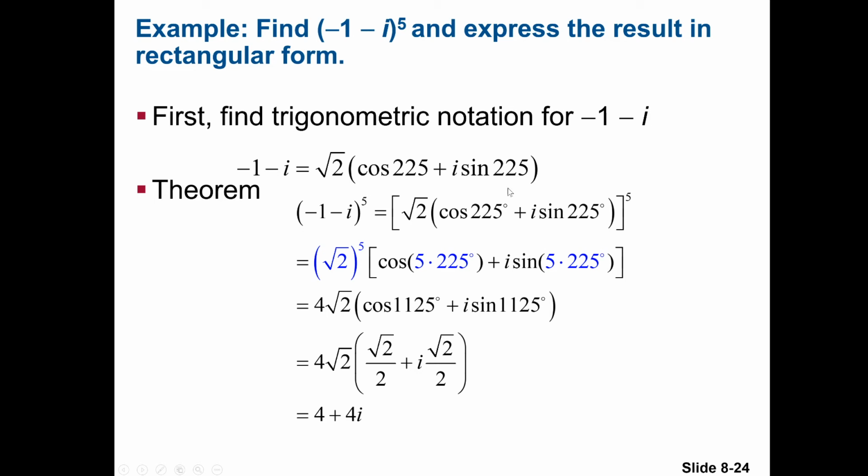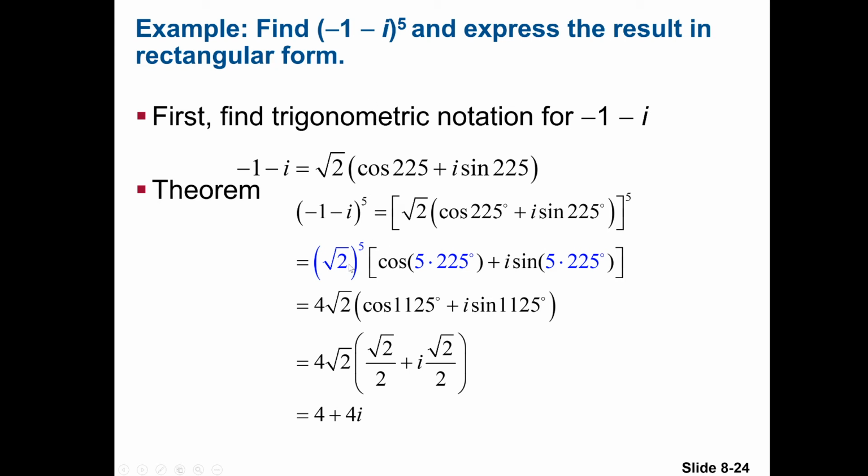So negative 1 minus I, you need to convert that to the polar form. Once you find the radius, using the Pythagorean theorem, we have root 2. And then find the inverse of the trig ratio to get the angle, which is in quadrant 3. It's negative, negative, so 225, because the inverse of tangent of negative 1 over negative 1 has a reference angle of 45 degrees, but it's located in quadrant 3. So it's 225. Once you convert that to the trigonometric form, we can use De Moivre's theorem.